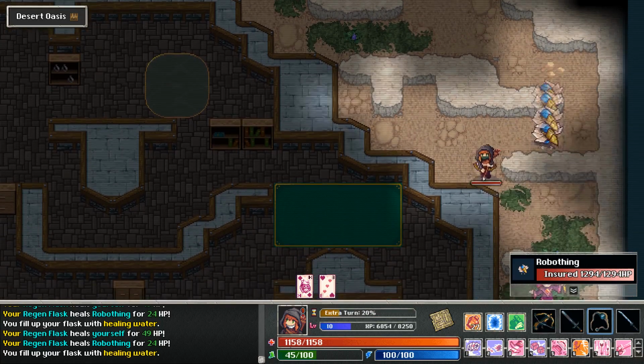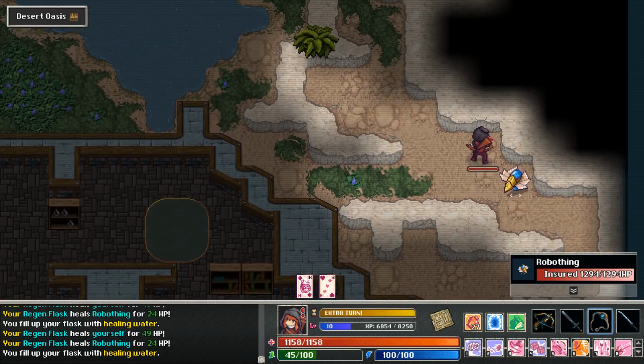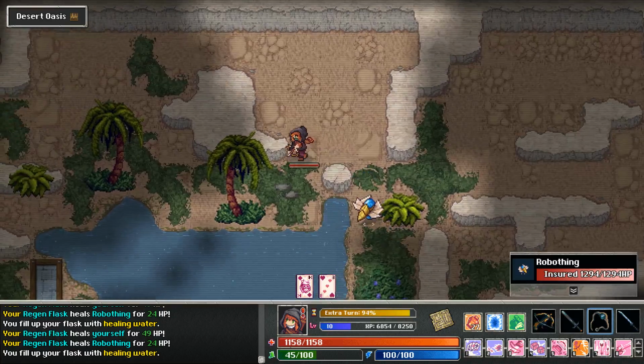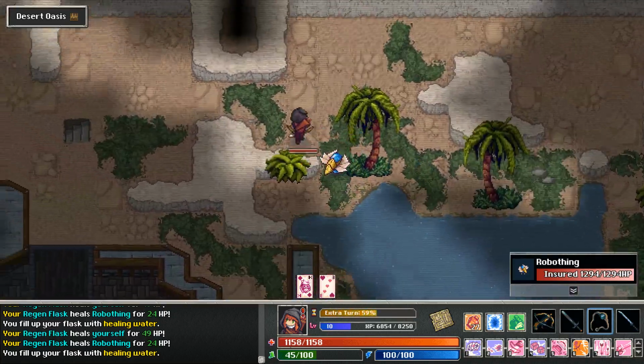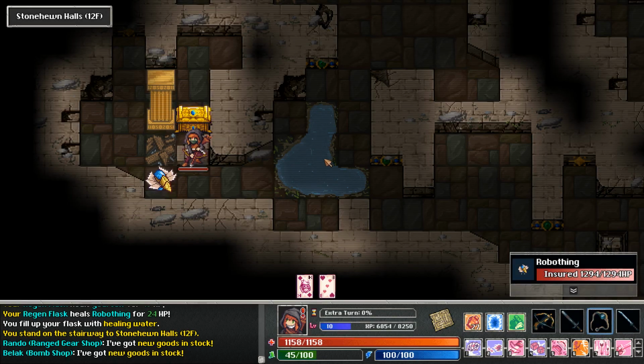For now, let's continue. There was a fountain. No, there was not. See, I already don't remember where on the map they were. Whatever. We'll just move on here. This is a cool area. And we got a new potential pet, which is cool.